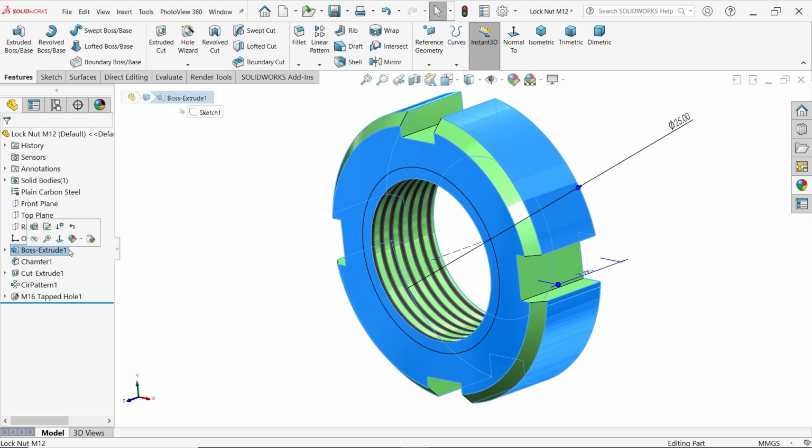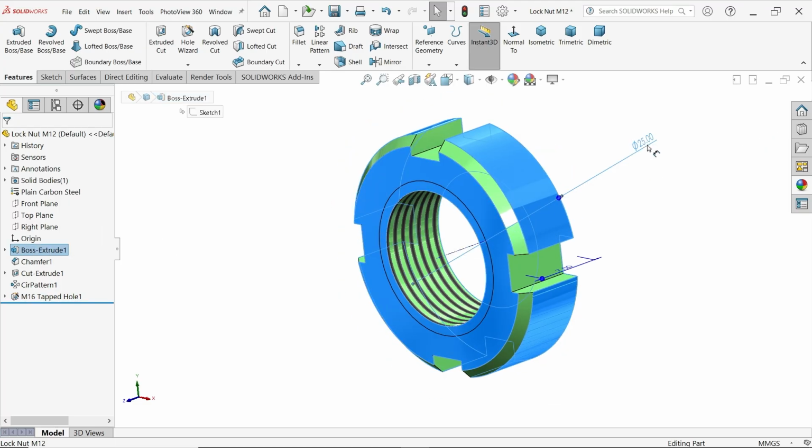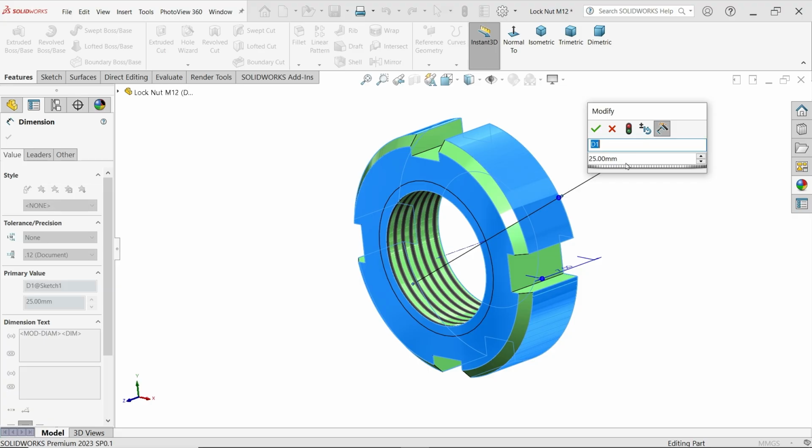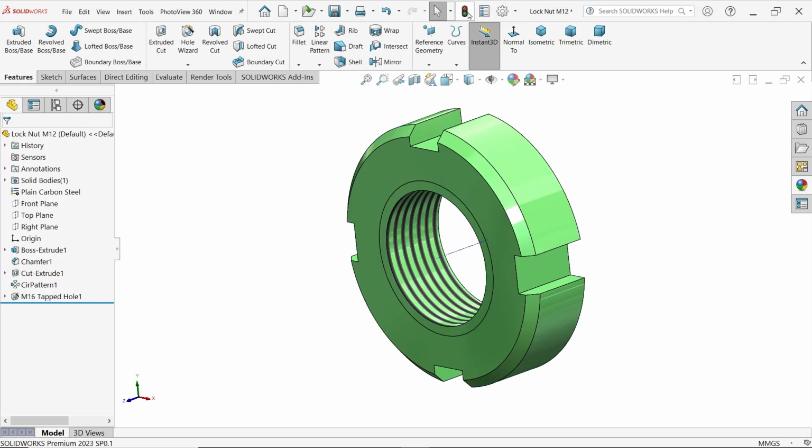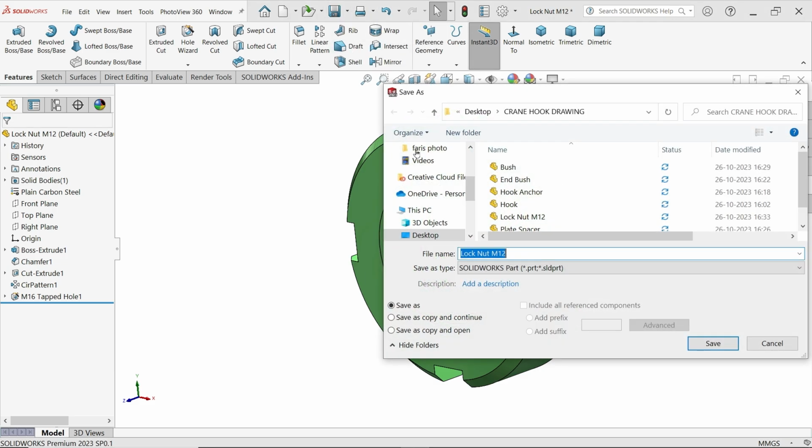Okay, the diameter also we need to change. 25. So diameter, double click. 27. See. Now don't save this one. Just simply click save as. Lock nut M15. Save.